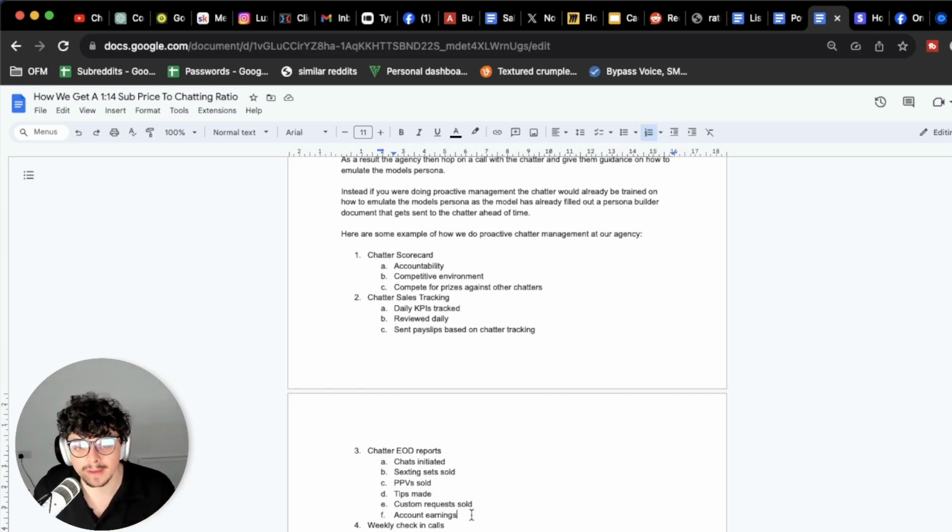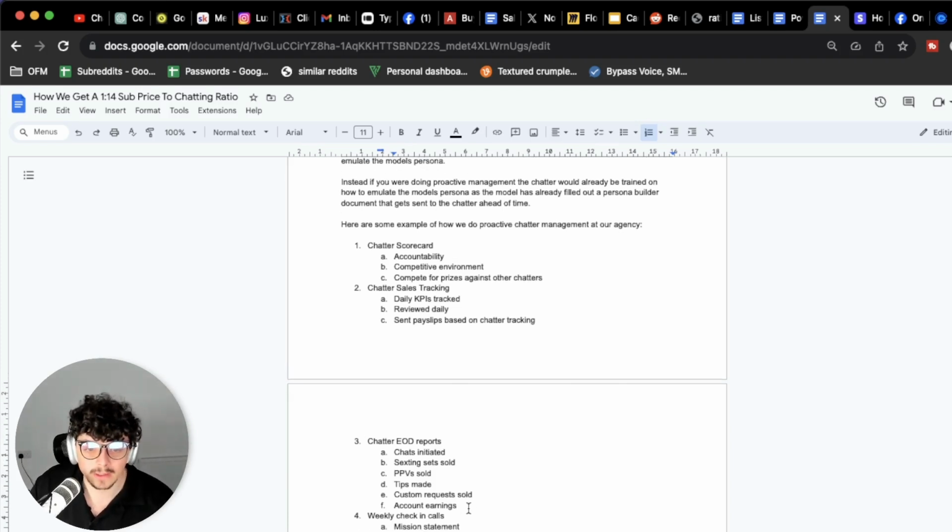And if the sales have dropped a bit, then we can be proactive in taking a look at that account and why the sales have dropped. Instead of finding out from the model that the sales aren't performing as well, we can then see on a day-by-day basis how the sales are performing. And if the sales drop for one day in an account, we can then go in, take a look. Okay, are we getting enough subscribers? Yes, we are getting enough subscribers. In this case, is the chatter monetizing those subscribers effectively? What did they do wrong here? How could they have done this better? Again, proactive.